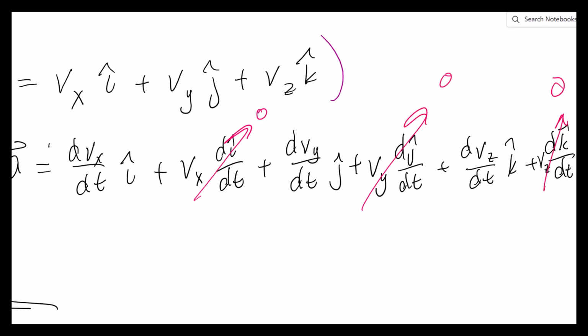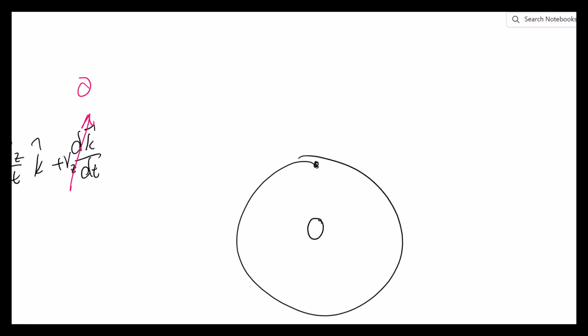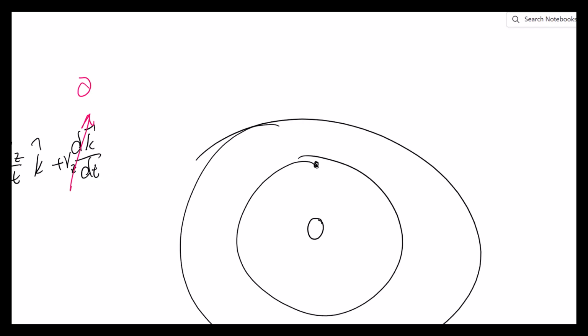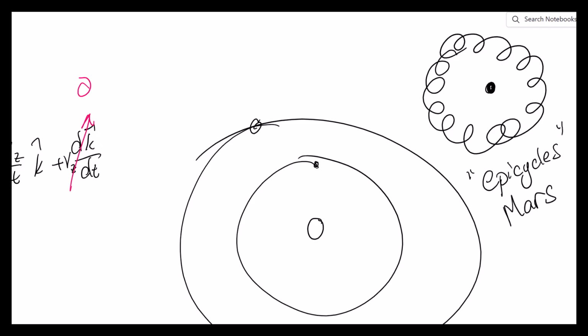But this is actually a huge deal. You know when you look at Mars? If you're here looking at Mars, you know how we go around the sun, and then Mars goes around the sun? Well, if you think that we're the center of the universe, then Mars does this. They used to call them epicycles. If you really want to go off into the internet craziness, look up epicycles for Mars. You get Martian epicycles when you don't realize that you have a rotating plane.